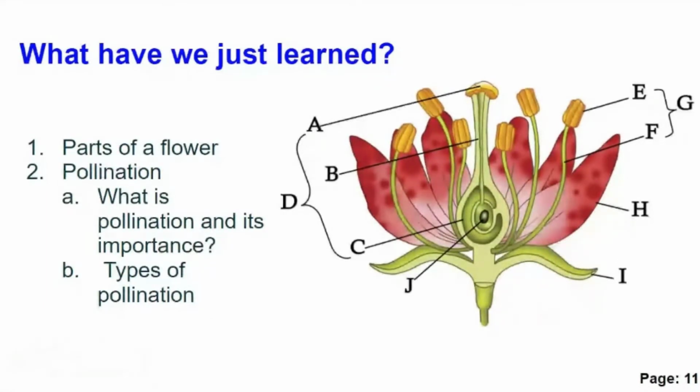Two. So what are they in English? Okay, thank you. There are two types of pollination: self-pollination and cross-pollination. And there is also artificial pollination, which is made by humans.